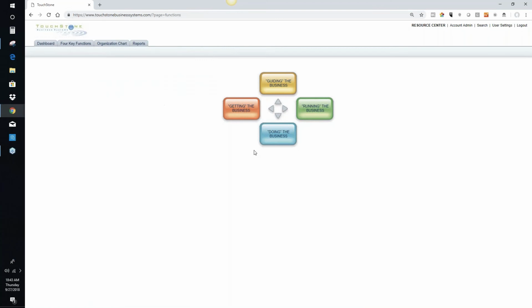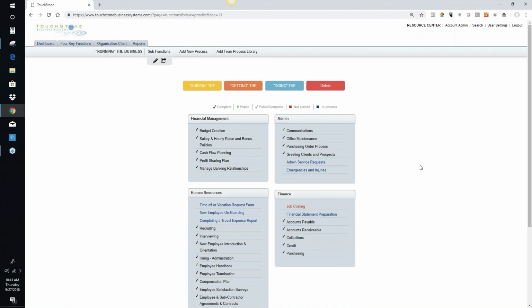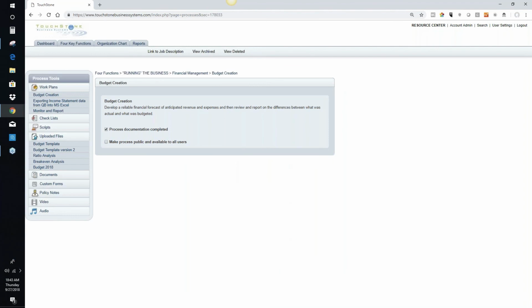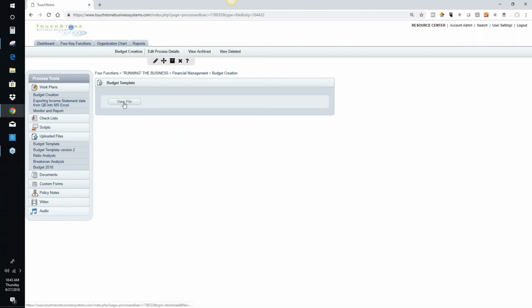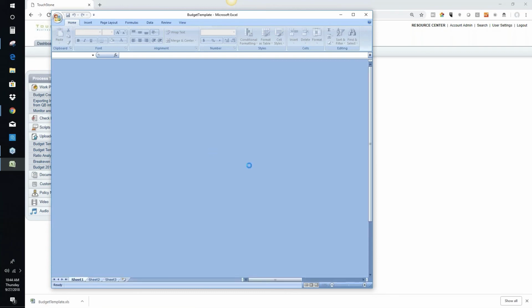Another tool from our library that is also a really important strategic business tool, and this is probably going to be hard for some people to hear, but it's just a budget. So we have this process in our library on budgeting. It's got a budget template in it right here. You can find a billion versions of budget templates on the internet. Your accounting system might have a version of this. So this template's pretty straightforward. I'm just opening this uploaded file here for you to see it.